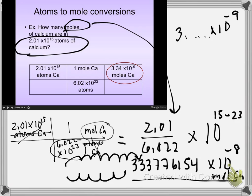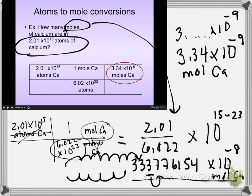How many sig figs can we have? 3. So we're keeping this, and based on the number after it, that's going to round. So this is 3.34 times 10 to the negative ninth moles of calcium. Oh, hey, I forgot I had the answer there. Whoops. Okay, that's convenient. Not too hard. Let's do another one together.